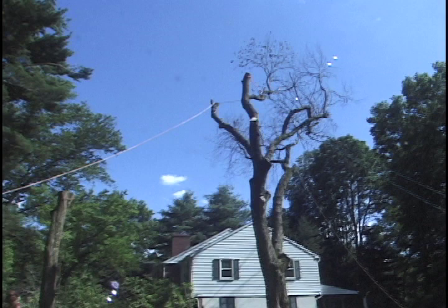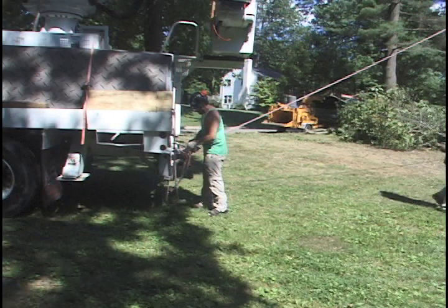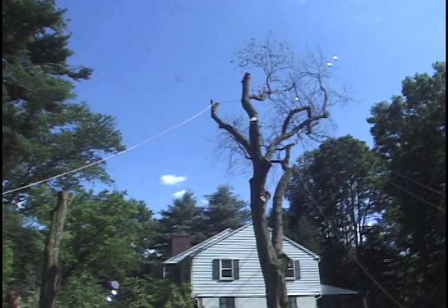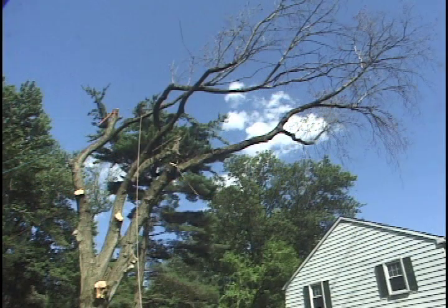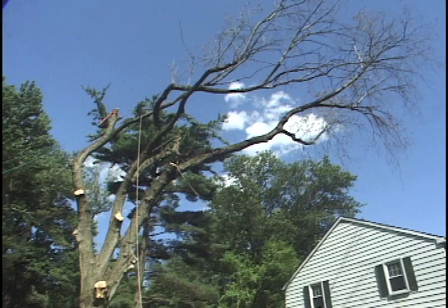Now elm is extremely strong hinging wood — the hinges on these trees can be trusted. However, with that much weight leaning out over the house, you can't completely trust just the hinge on a tree like this to hold. So we were in a good position to back this up with a retainer line, a right angle retainer line, tied off to the bucket truck which weighs about 30,000 pounds — a good bit of weight to counterbalance that heavy lean toward the house. That, in conjunction with a good notch and back cut to create a nice strong hinge, plus a pull line with a two-to-one mechanical advantage tied to a skid loader. Inside the graphic, you can see the sling with a block tied to what's left of the top of the tree.